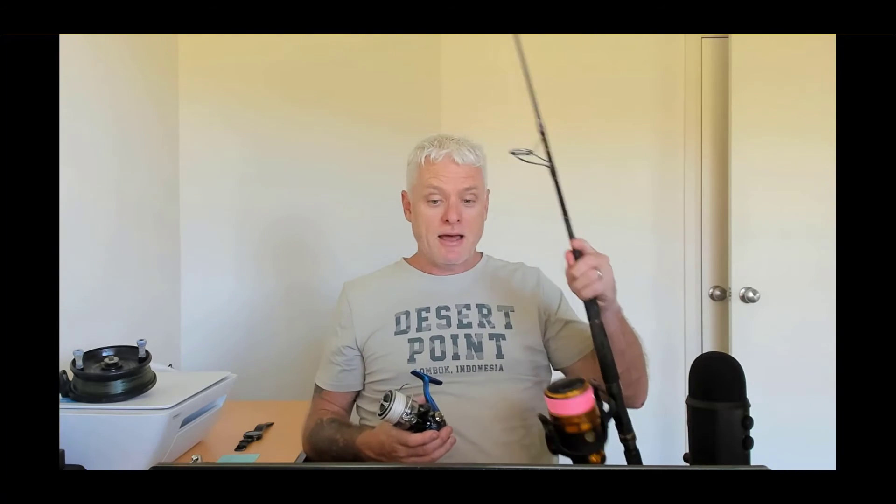With ratio and drag, just remember that the ratio and the size of your line will affect the drag when line is being taken out. If you've got heavy braid like this — 80-pound braid with an 80-pound leader — it's going to hold the fish, so drag isn't as critical. If the drag is going one way and you're pulling the other, a higher ratio means you've got more chance of gaining line a bit faster. Make sure your line matches your reel size — don't go too heavy, especially with mono. You would never put 80-pound mono on a 6,000 reel; it'll just mess up the drag and the ratio.